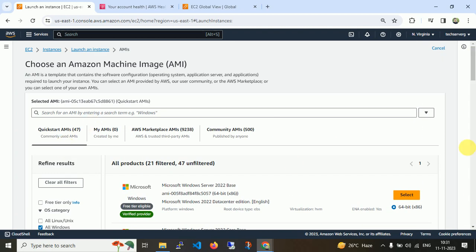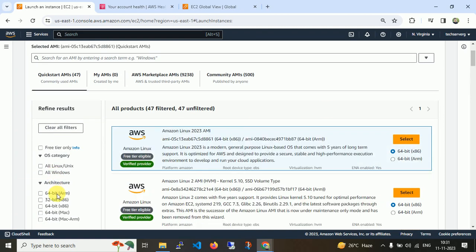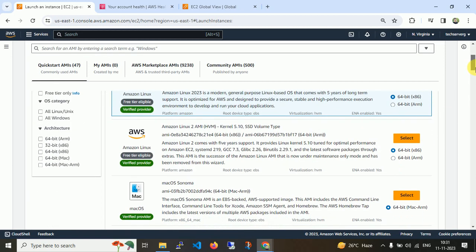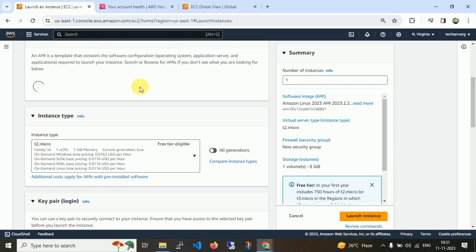These are the options that come with the AMI filter, like ARM, x86, 64-bit x86, Mac and Mac ARM. These are the platforms or architectures distributed. So let me cancel and navigate to launch instance again.